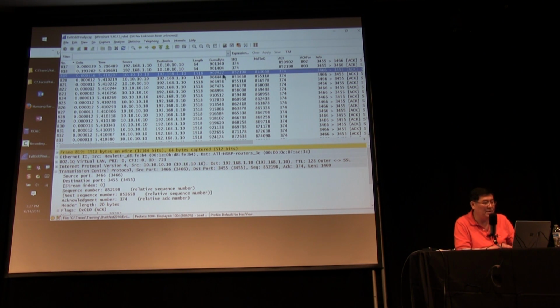If you notice what happens here, when you hit Control T, which is set time reference, this is your new Big Bang. This is the new beginning of time. Notice the cumulative bytes zero out and the time reference zeroes out. So it's not 5 seconds into the trace. It now zeroes out, so you can get a feel for how much time has elapsed, and also the cumulative bytes.